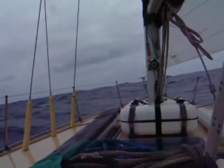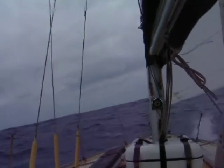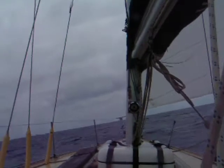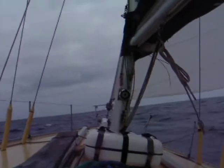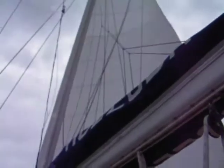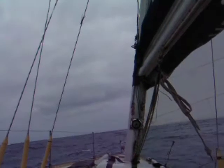Without the auto-helm, she's just sort of sitting there. If I tighten up the Genoa, she'll come harder up on the wind to about 40 degrees, but there's a chance she'll actually tack herself — which is alright if I'm sat in the cockpit watching. I've been down below doing navigation and having lunch, so we've eased off the sail. I've got no main up. There's only me on board and no auto-helm, so one sail's enough.